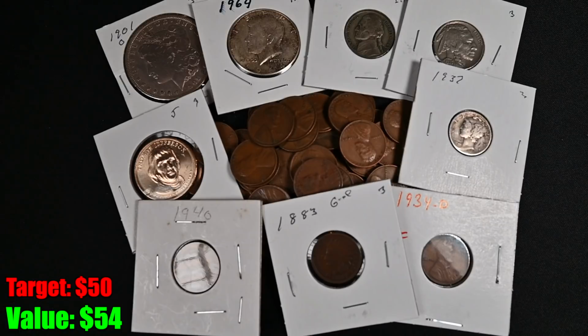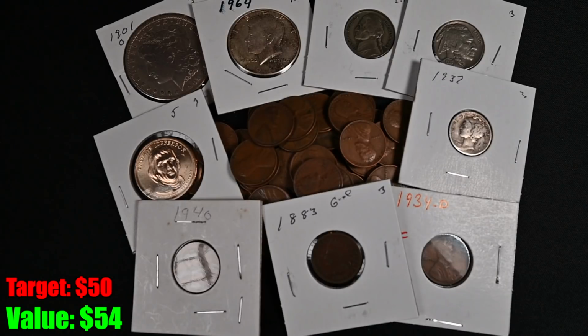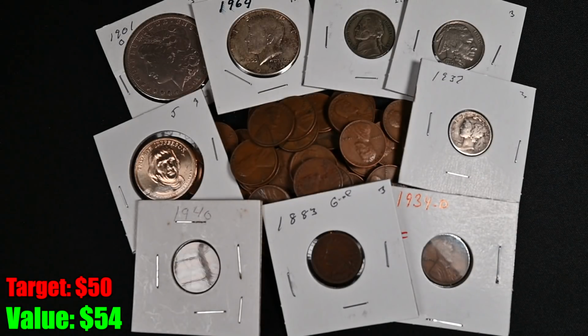This is a great grab bag for somebody that is trying to get their coin collection jump started. This is definitely great for most collectors. New collectors, young collectors, this is a great gift also. 50 bucks. If you have a $50 budget for a gift, this is not a bad way to spend it. So Daniel from CoinHelpU, you did an awesome job on this. I am relieved, honestly, because I did not want to make this video and end up coming up short and having like a bad grab bag, because that would be pretty awkward. You know, I am not one of these drama YouTube channels.